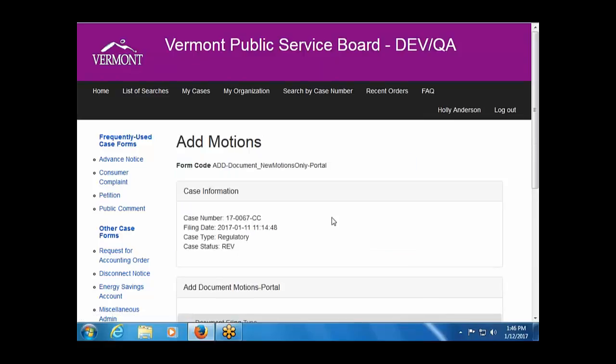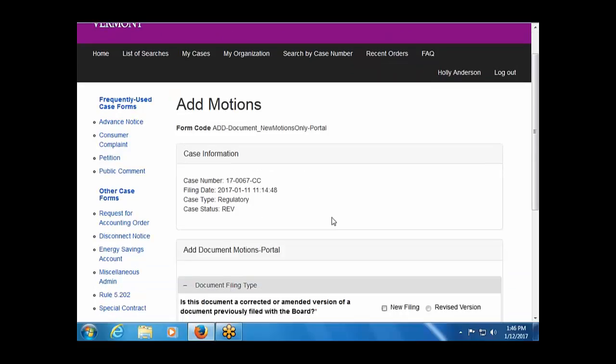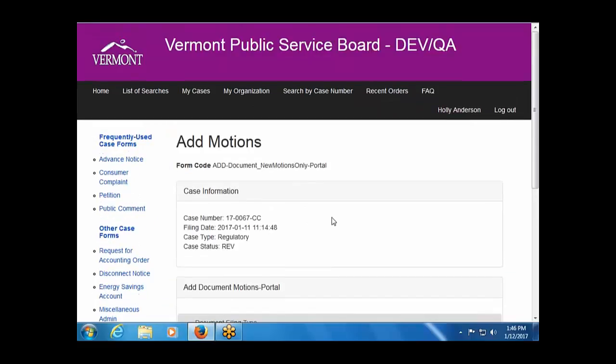All right, we wanted to get to the screen that this is referring to. The question was, will a case name appear here where the case information is? And a case name will appear here if a caption has been made for the case.